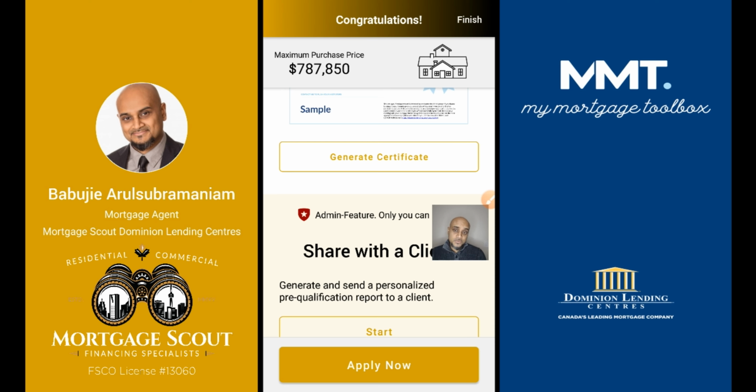If you have any questions regarding that, or if you are thinking about looking at properties soon, this will be the perfect first step for you to try to use the app and use this walkthrough to help you through and get an idea of how much you can purchase. And beyond that, if you did want to get pre-approval or just have your file pre-underwritten to have an idea of how much you can purchase, you can feel free to shoot me an email. I'll put my email in the description.